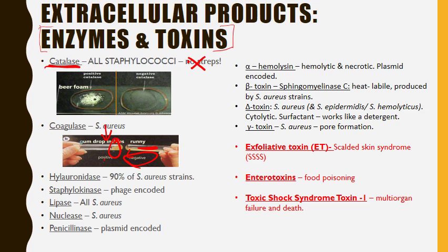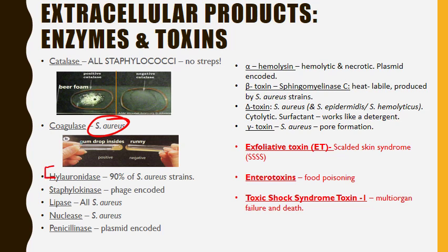And this is actually useful diagnostically. So coagulase is actually one of the ways you are going to distinguish Staph aureus from something like Staph epidermidis, because Staph epidermidis is sometimes referred to as coagulase negative staphylococci. So coagulase is a diagnostic test that we can use to identify specifically Staph aureus from the other staph.